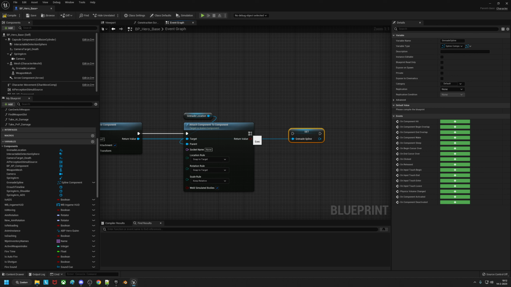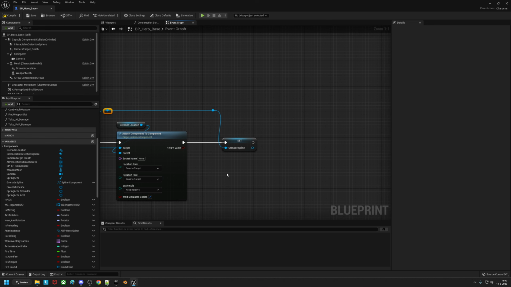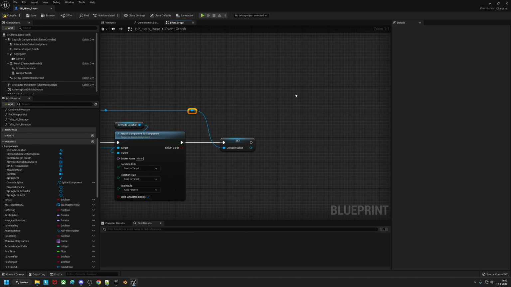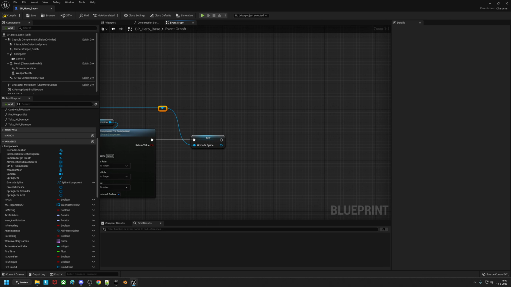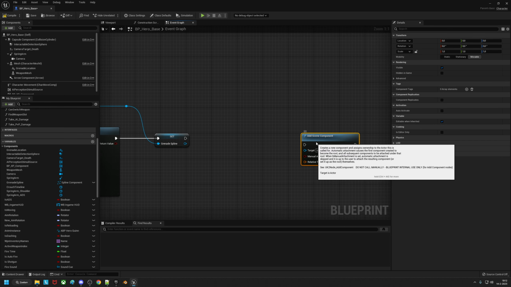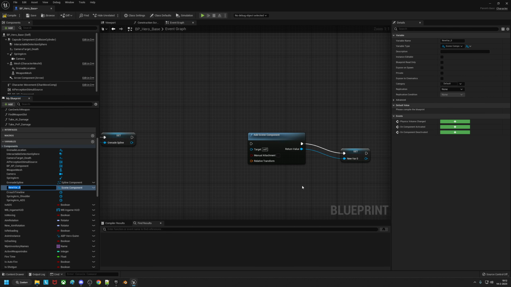Then we can promote it to a variable. So plug it in over here. We could have done it over here as well. Doesn't really matter, but okay. So we have the variable set. We have it connected. Then we want to check our grenade target. So that's actually where the grenade is going to land, and we want to play our marker fx over there. So we want to add another scene component. Let's right click and add scene component. Select this one, and from the scene component, the return value we're going to drag off and promote to a variable. So this is going to be our grenade impact location.